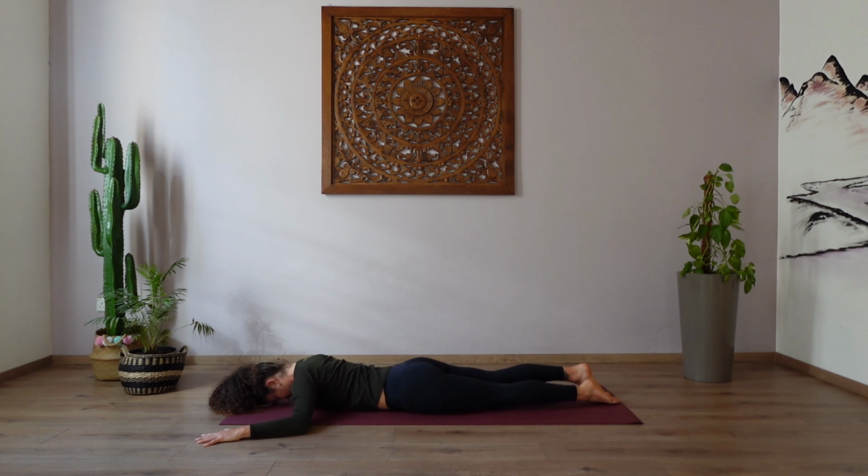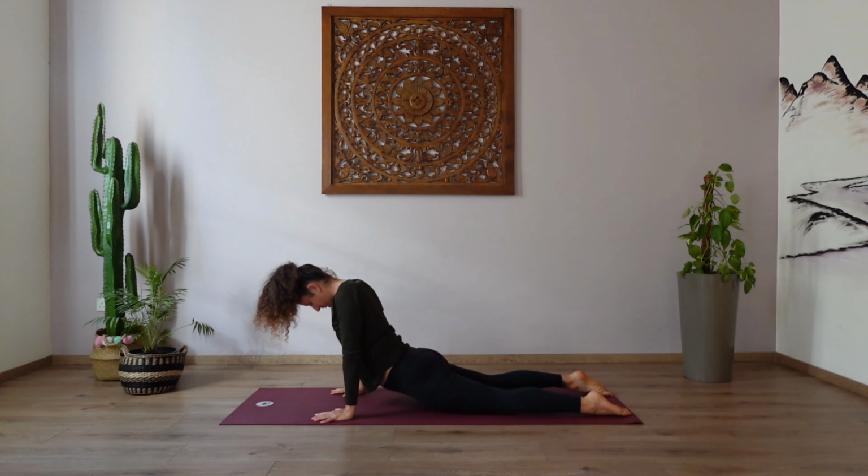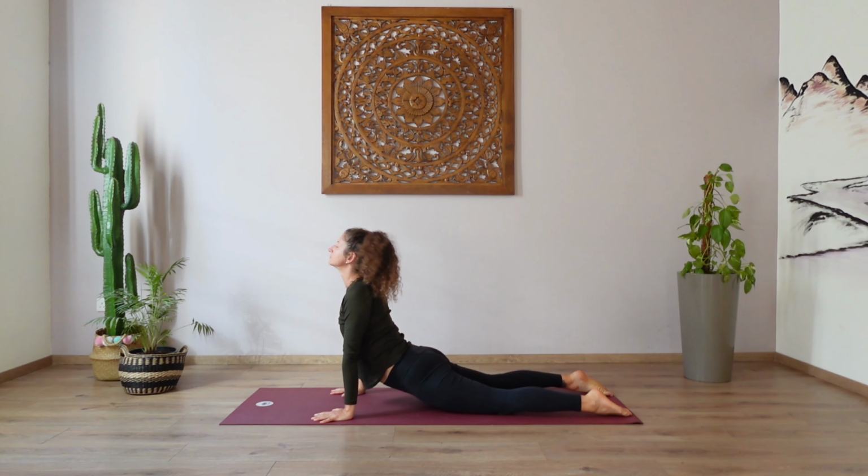Forehead on the mat, take the hands next to the chest. And then inhale, press through the arms, lifting the head and chest, cobra pose. Exhale, bend the elbows, use the wrists as bricks, slowly release the forehead back down.